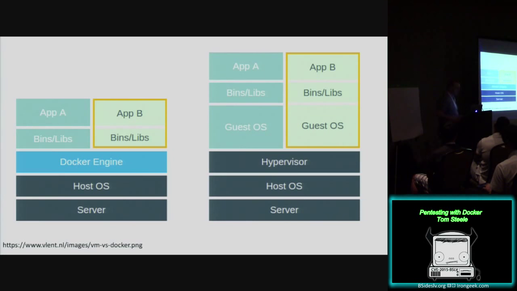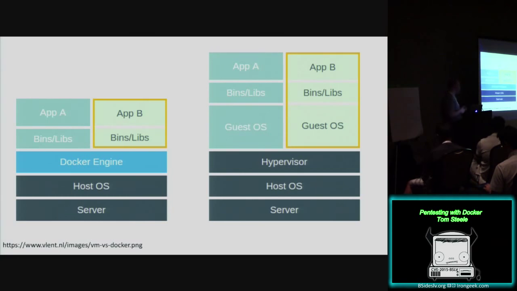Essentially, what happens when we run Docker is we share the kernel with the host, and we have a separate userland that runs in its own environment, just like a jail or chroot would. The difference from VMware is, if we look at the image on the right, we have several layers. We have the server, which is your hardware, the host OS, and then you run your hypervisor, which is VMware, VirtualBox, what have you. And then on top of that, in a VM, you have your guest OS, and then your standard libraries and binaries, and then you would run your application inside this VM. So you have this extra layer here.